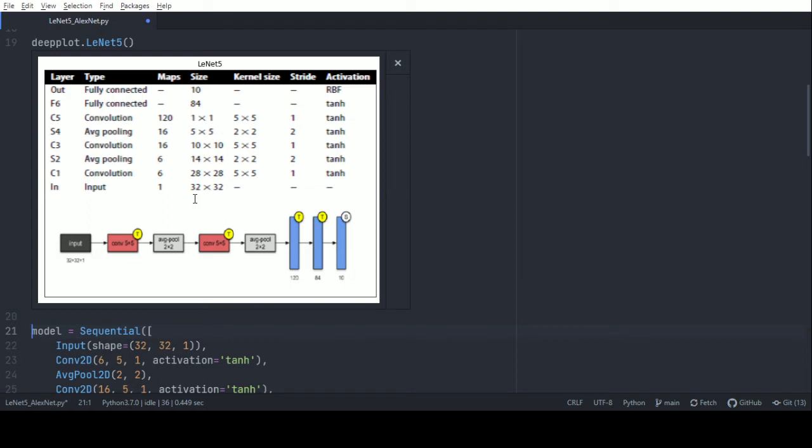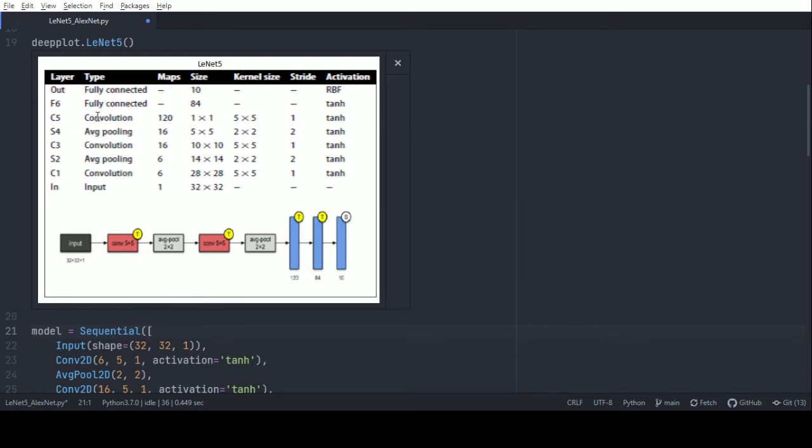Then we see a pooling layer, which does a pooling of size 2 by 2 with stride 2. Since we said earlier that the subsampling layers had trainable weights, the output of the subsampling layers had a tanh activation. But nowadays subsampling layers do not have trainable weights, so they don't have activation functions or anything else to do with training. So we see convolution, pooling, and then convolution, pooling again.